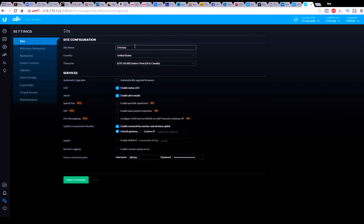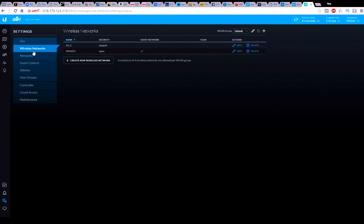So we have our site name, our country, our time zone. We have the status LED. That is, do you want the status LED on the access point turned on? And in my case, the answer is yes. I have alert emails enabled, so I will get an email if something goes wrong. And I have device authentication on, which of course you want, you want to be able to authenticate.